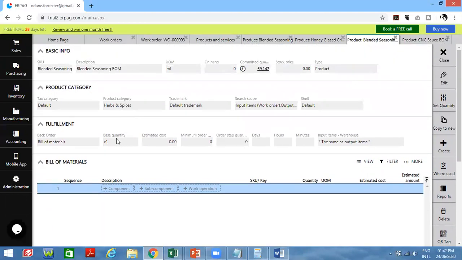And by the way, this base quantity thing, it's based off of my units of measure, right?